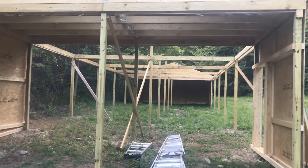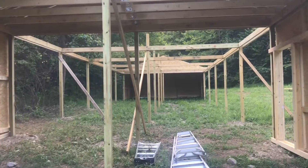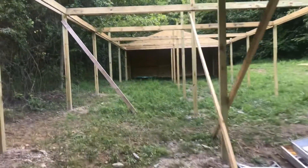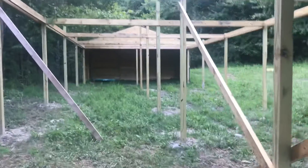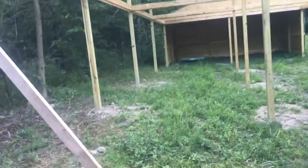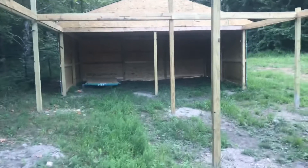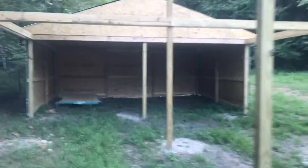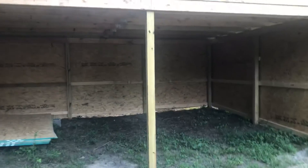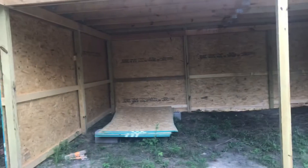I wanted to give you all a preliminary tour of our outside rabbit facilities that we're building. This is going to be our rabbit place — this is where we're going to move Hoplo Rabbitry. We're going to do more of a colony style with a feeding trough that comes down through here, individual divisions, and a barn on the end. We're going to have watering troughs on the outside with a watering trough system.